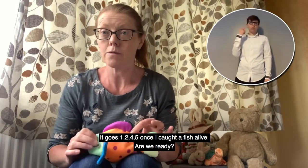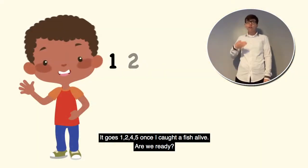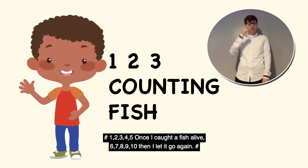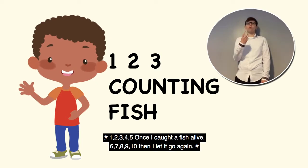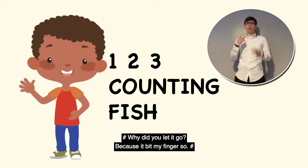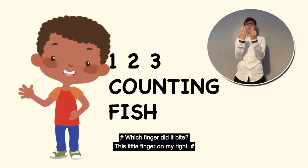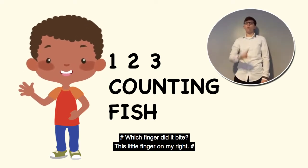It goes 1, 2, 3, 4, 5, once I caught a fish alive. Are we ready? 1, 2, 3, 4, 5. Once I caught a fish alive. 6, 7, 8, 9, 10. Then I let it go again. Why did you let it go? Because it bit my finger so. Which finger did it bite? This little finger on my right.